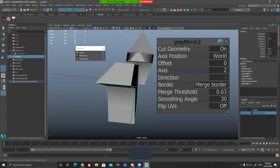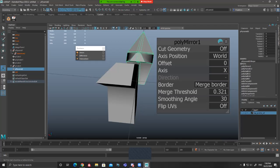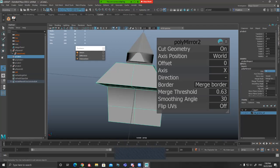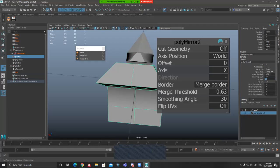And for some reason, when you change the operators here, it only does it on the one. It doesn't do it on the other, even though it does have a poly mirror. So that's easy. We can just open up our history and change it, and make sure cut is off. To change it to off, you can just type in 0 and it'll change it to off there.